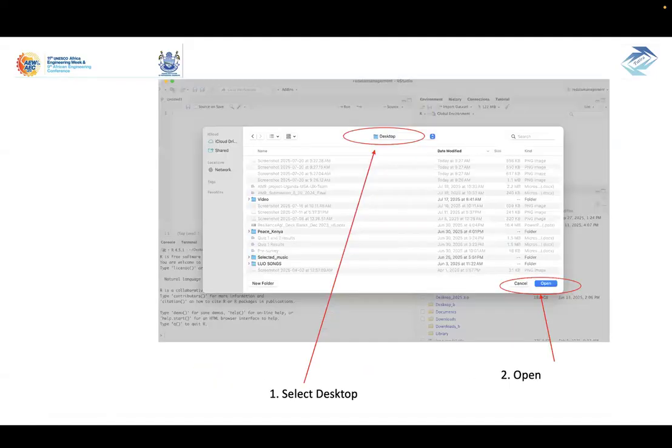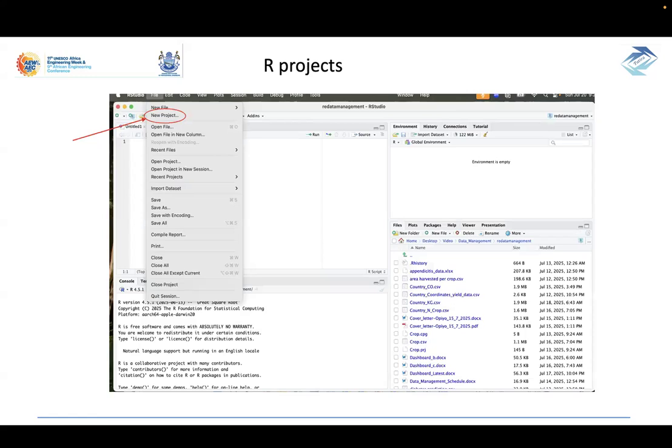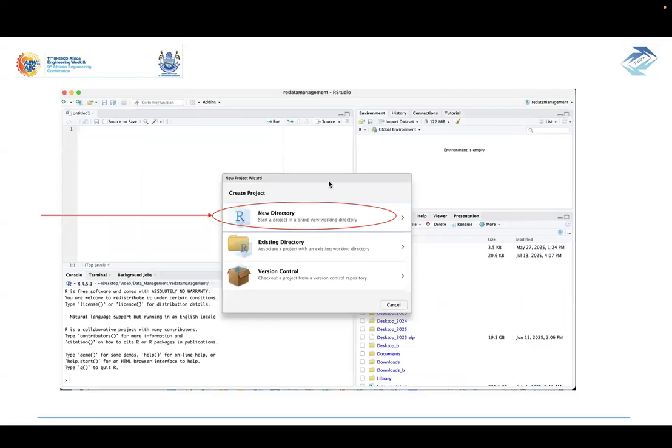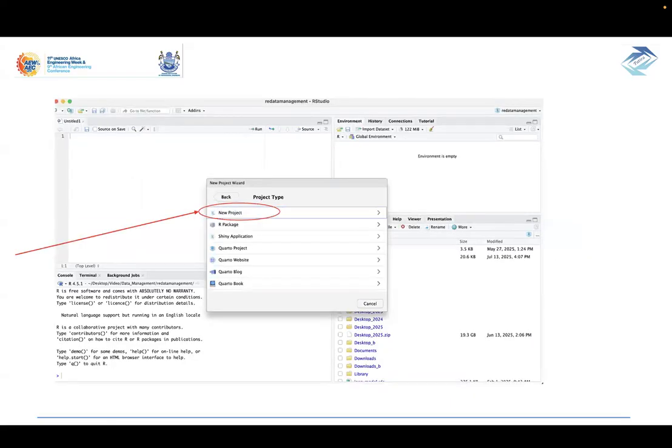So we want to have a project that we'll use today, we'll use tomorrow, and we'll use Friday. To create that project, you go to File, click on New Project. Okay? And that will take you to New Directory. You click on that, it will give you New Project. Okay.